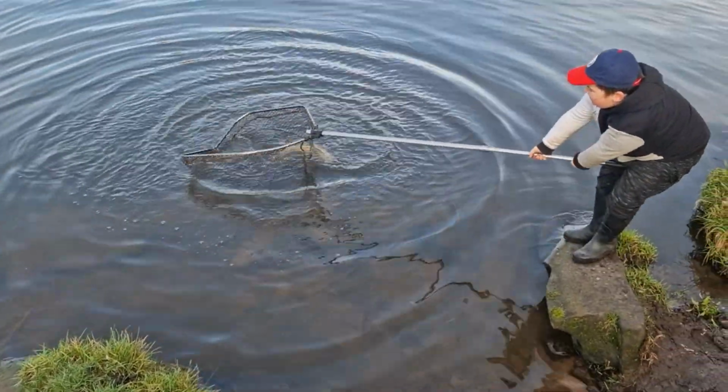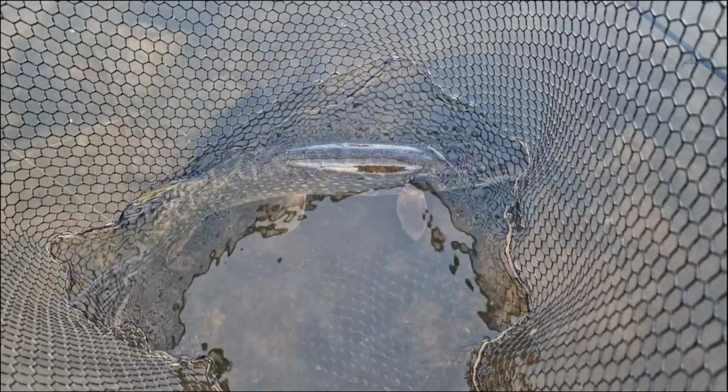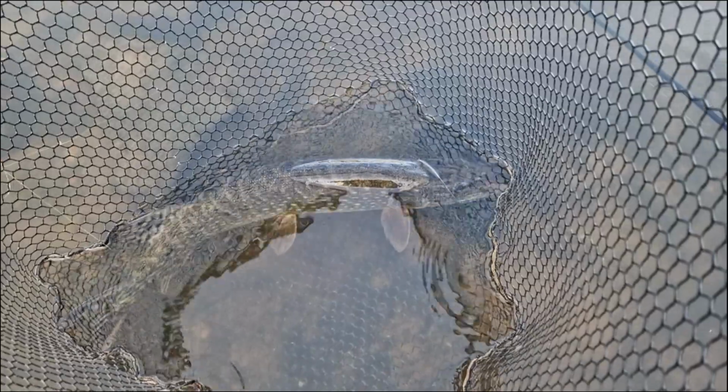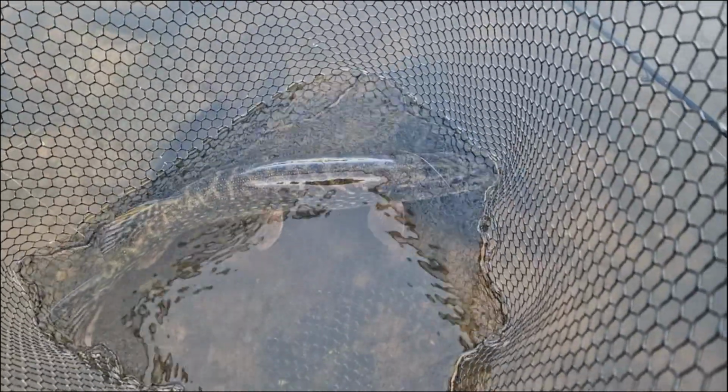There, well done, matey. So there's Mr. Pike in the net. We'll give him a good rest and then we're going to unhook him and we'll get Joshy to see his first dinosaur fish. And I think he's in for a bit of a surprise when he sees the teeth. But let's get it unhooked.